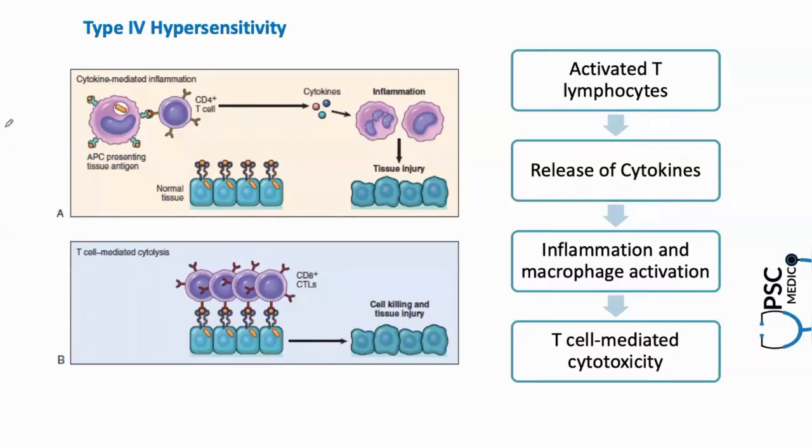Okay, so see here, this is an antigen presenting cell carrying an antigen with the help of the MHC complex to the CD4 T cell. The CD4 T cell has a T cell receptor, and the T cell receptor binds to the MHC complex. Whenever they both bind, they lead to a cascade of reactions wherein there is release of cytokines.